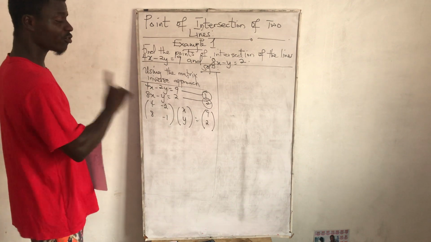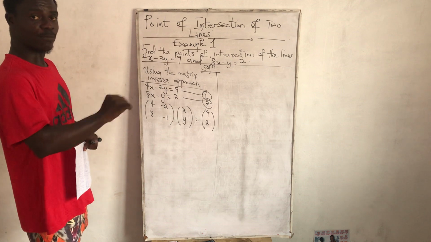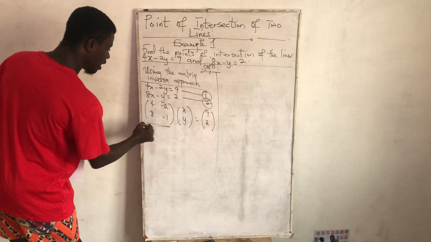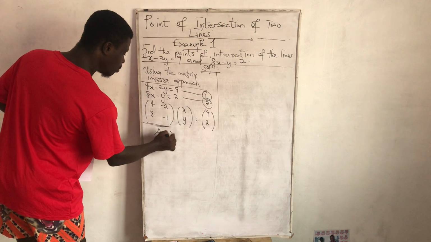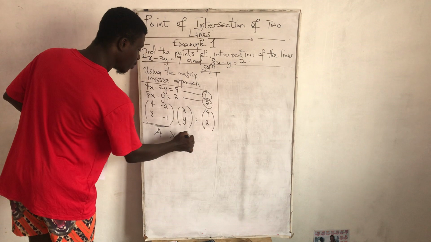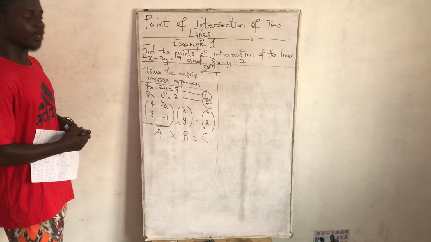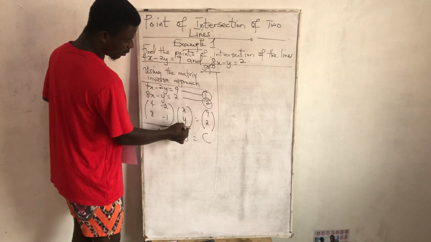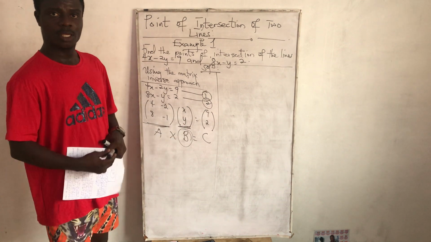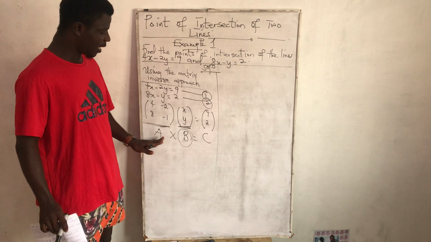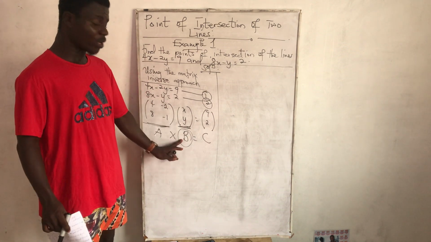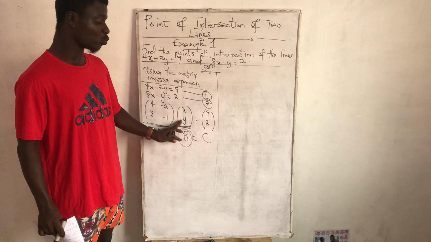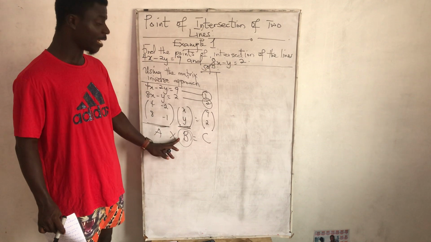Using the matrix inverse approach, we want to find the x and y values. So now we can say let our A be that matrix, which is multiplying this, our B, which must be equal to our C. Now we are finding xy, and this xy matrix is matrix B. So with this, we have A times B equals C. So we have to find this matrix B, which is xy. And if you want to find xy, then you have to find what?